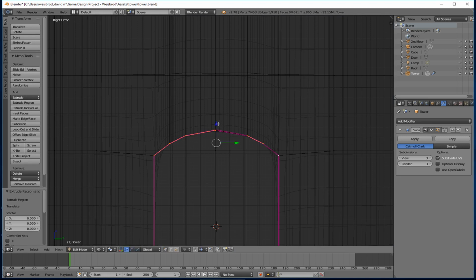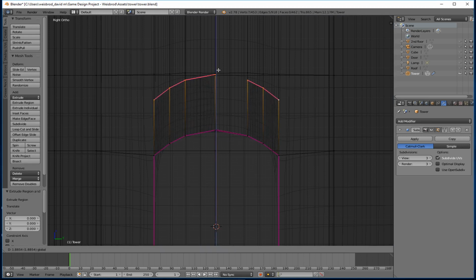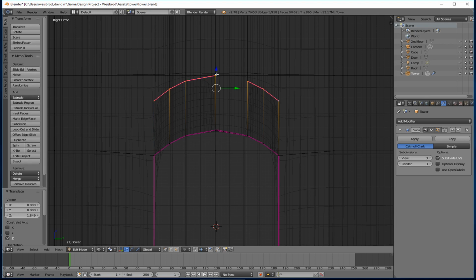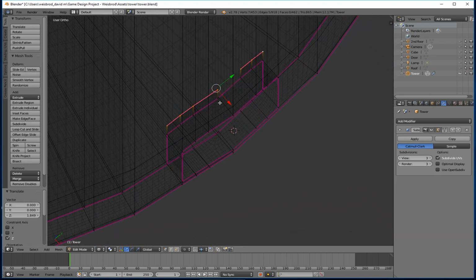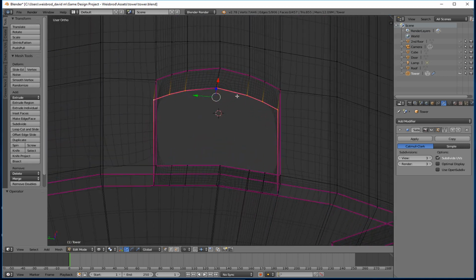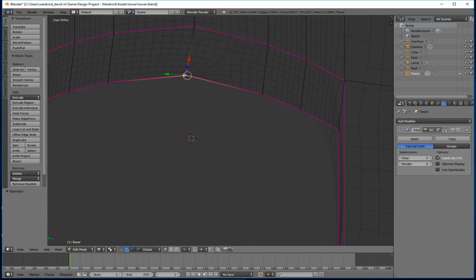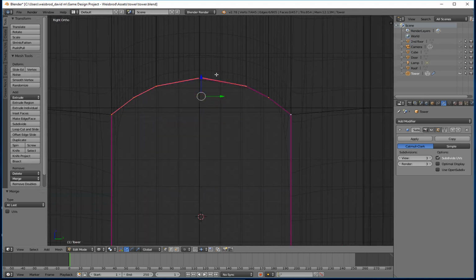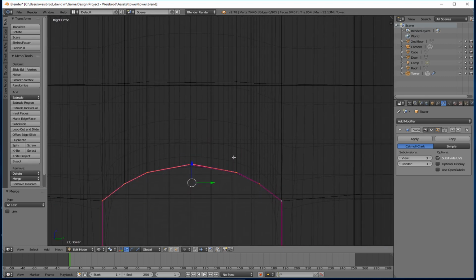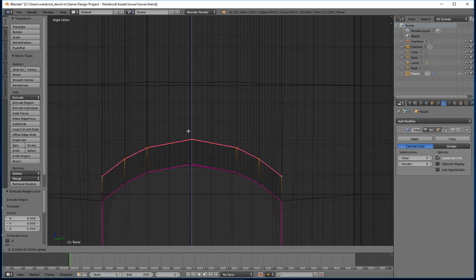E key extrudes, left click, bring it up to here. Now we don't have a loop cut on the inside yet, but this will help us align it anyway. Looks like I've got an interesting problem here. Oh, okay. One of the things that I didn't do is merge these two things together first. Alt-M, at last. That was a big mistake. I'm glad I caught that quickly. Okay. 3 key on the numpad, E to extrude, left click, and then bring them up.